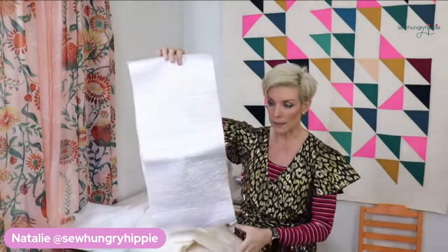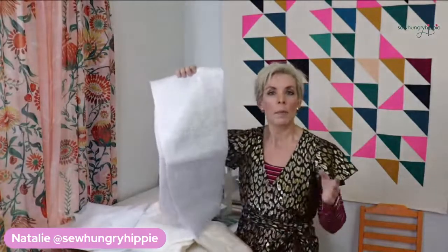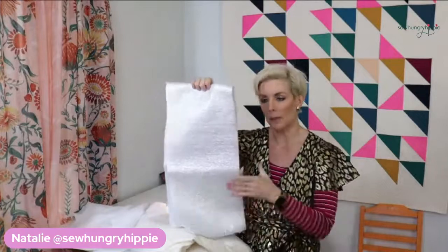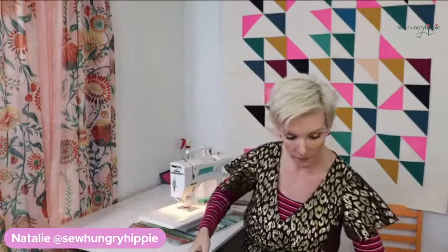Or you can get fancy and use that Thermolam stuff, which is technically what you should use. This is what they put in pot holders and stuff. But listen, don't let that stop you, because for years and years I just used leftover scrap quilt batting, and it's fine. We're not trying to be the thermoses that stay hot for 24 hours. My prerogative is like, drink your coffee, have fun. This is just meant to protect your mitts.